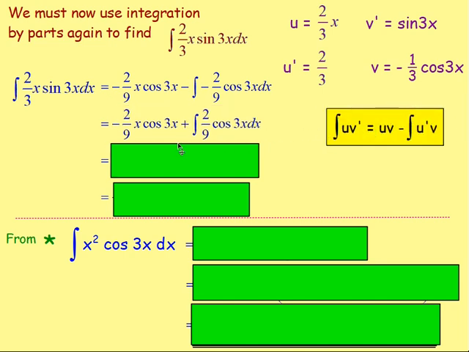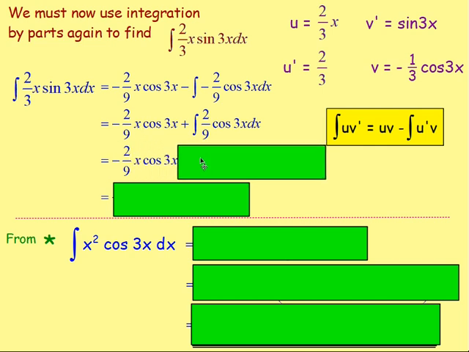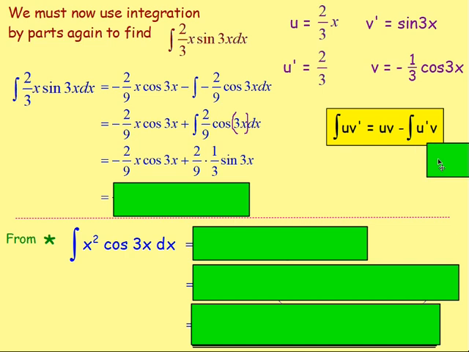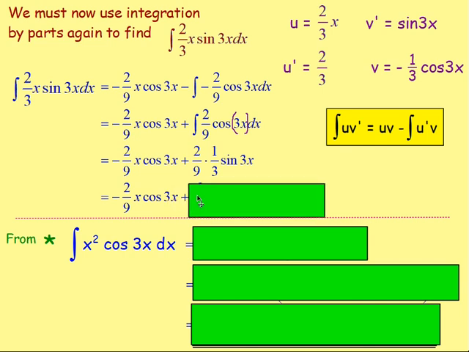And then integrating that, well, we've got the negative 2/9 x cos 3x. That is not changing. We've got the 2/9 here. That will stay as it is. And if you integrate cos 3x, well, what will that become? Well, you know if you integrate cos, it goes to sine, so we'll have sine 3x. But what do you need to do? Divide by the derivative. You've got it. So again, you're thinking of cos 3x as cos of, in brackets around the 3x. That will go to sine 3x, as I said, but you're dividing by the 3, which is where that third comes from. After that, well, you're leaving the negative 2/9 x cos 3x as it is, and you're simplifying this part here. 2 times 1, 9 times 3, so you get 2/27 sine 3x.